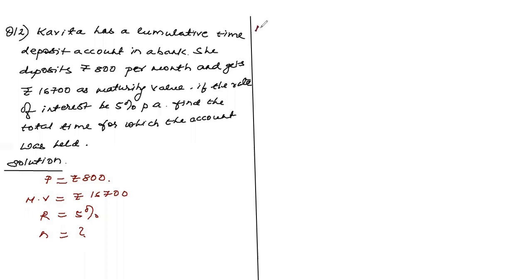So what is maturity value? Just have a look here. Maturity value is P into n plus I. Am I right? But how have I combined? Combine the two equations means what? Like P into n plus I. अभी I का एक separate equation सिखाया था मैंने, क्या था बेटा? P into n into n plus 1, the whole thing upon 2 into 1 by 12 into R upon 100.